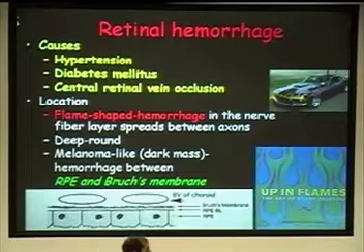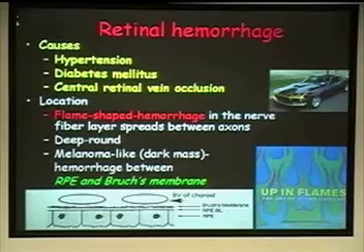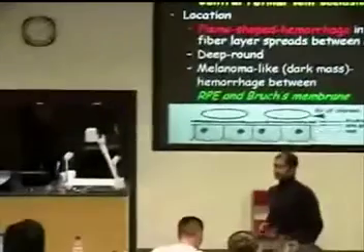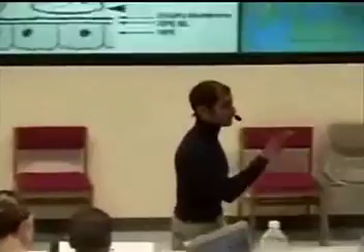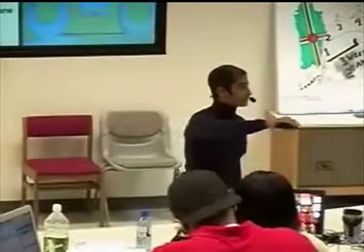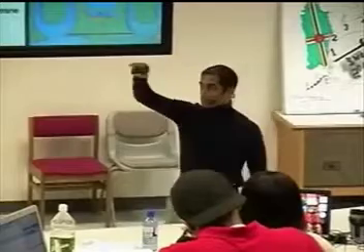That's important. You need to figure out the difference between arterial and venous occlusion. You will hear about flame-shaped hemorrhage. What is a flame-shaped hemorrhage? Remember you have two types of blood vessels in your eye. You have the central retinal arteries, which come through the optic disc into the vitreous body, and then on top you have the choroidal blood vessels. Please keep that in mind.